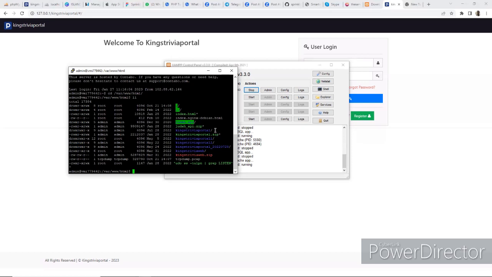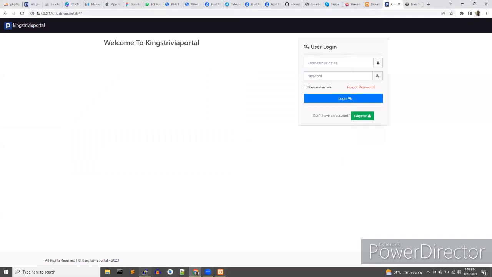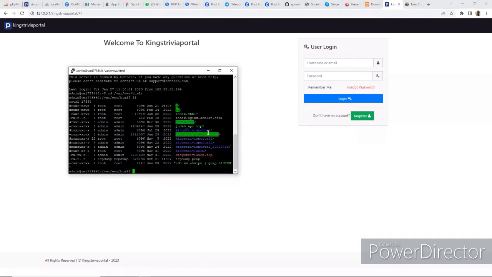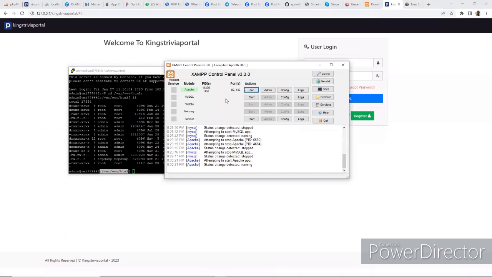The application you see running on my localhost here is the one I uploaded to my server, under the directory var/www/html. When you install XAMPP, there's a directory it's pointing to. You will see that directory when you're installing it.